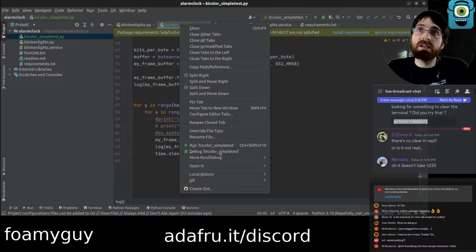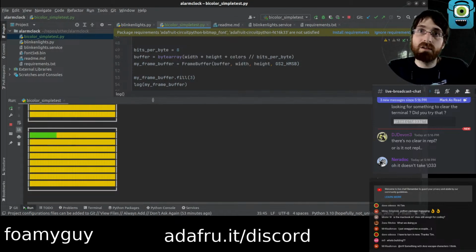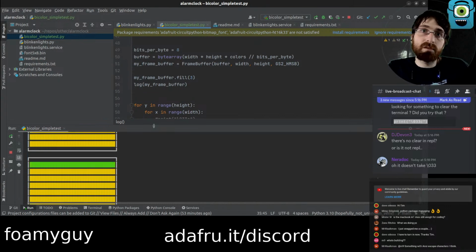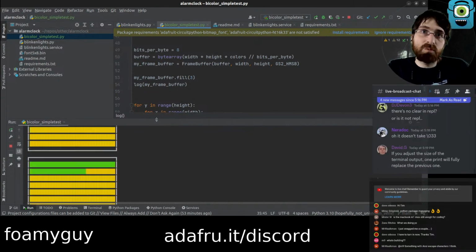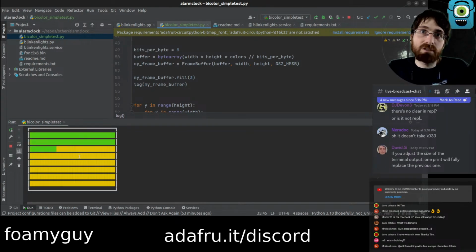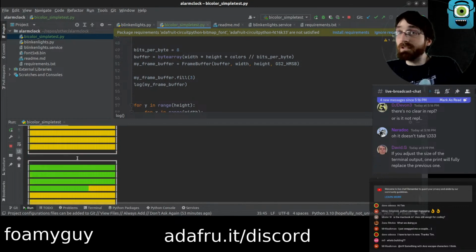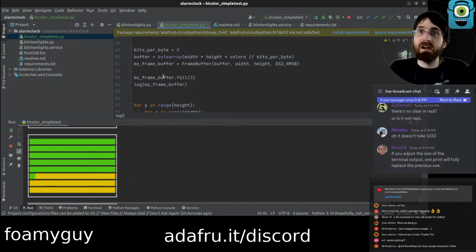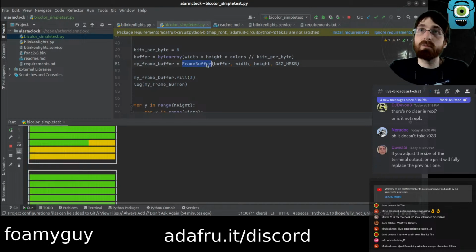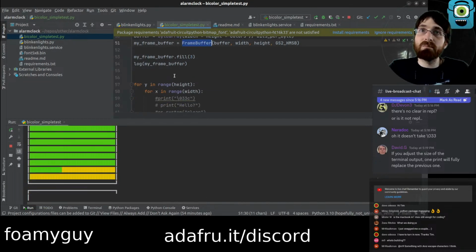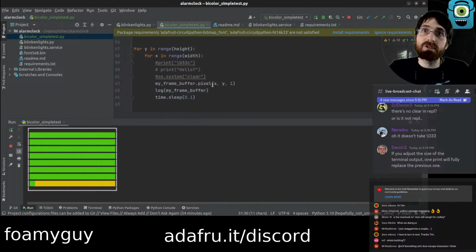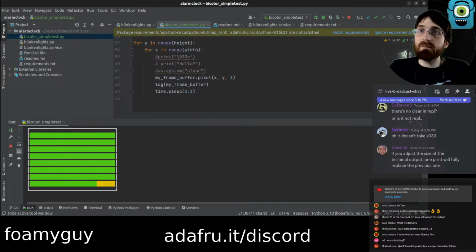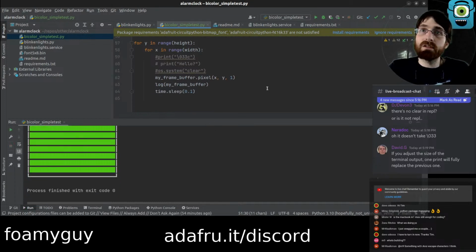The ability to test Framebuffer is still there. This does seem to be working fine if we position this thing just right and we ignore the fact that there's up and down motion, then we can pretty much pretend like it's working. It's good enough for me. And it is working exactly how I thought it would. So we are able to make a frame buffer and then manipulate it, do stuff with it. And everything does seem to be working. It just runs all the way to the end.